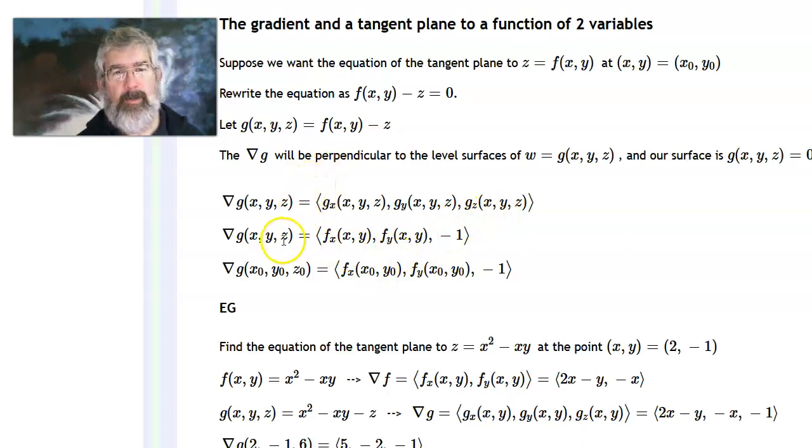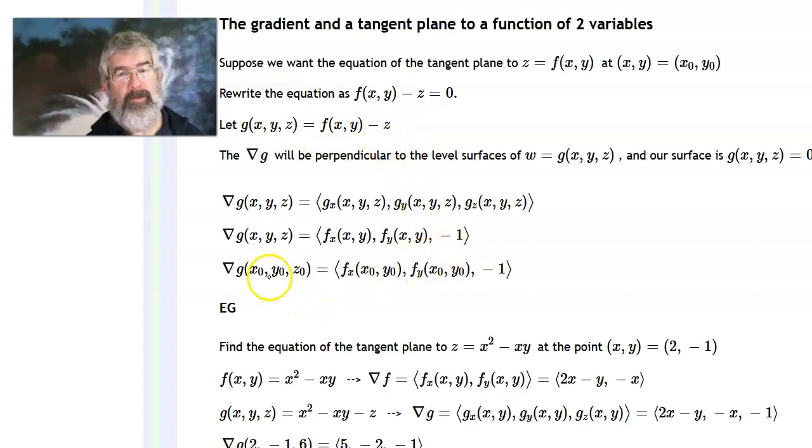Now, look what happens when you take the partial of g with respect to x. Well, the only x's are the x's that are buried inside of this f, whatever that function is, right? So taking the partial of g with respect to x is the same thing as taking the partial of f with respect to x. This doesn't contribute to it at all. Likewise, for the partial of g with respect to y, the only y's are what are buried inside of f here. And so that partial derivative is the same as just the partial of f with respect to y. Now, there's no z anymore because f is only a function of x and y. Right? And then for the partial of g with respect to z, well, the only z in here is the minus z, and the partial derivative of that with respect to z is minus 1.